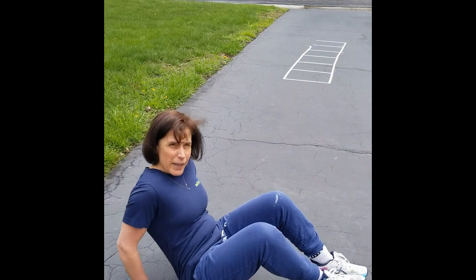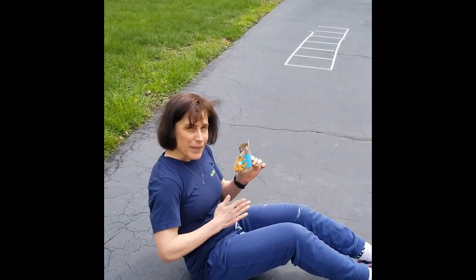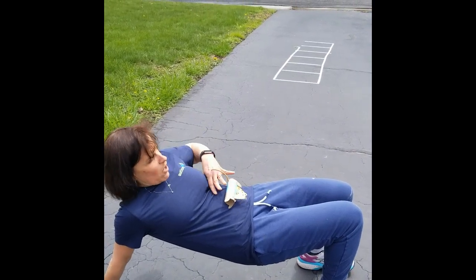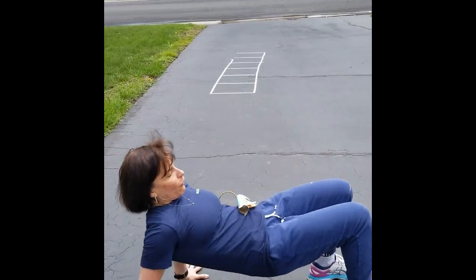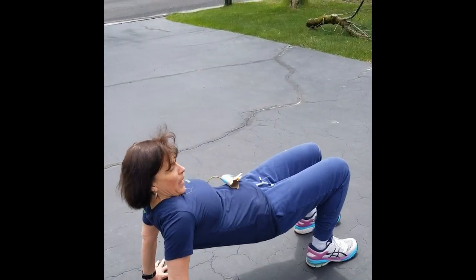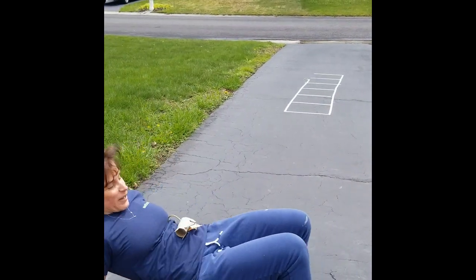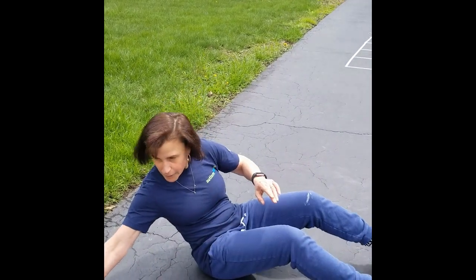Now, we can make our crab walk even harder if we try to balance something on our belly. Ready, Missy? Let's try this. All right. Hope she doesn't fall. Here we go. We're gonna walk forward and now backwards. So far, so good. There we go. That's our crab walk. I'll put Missy right here.